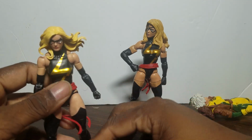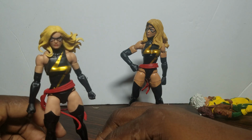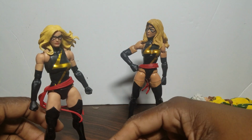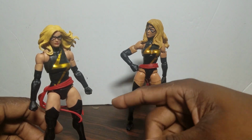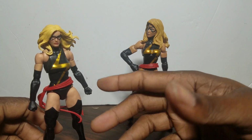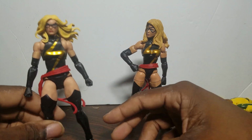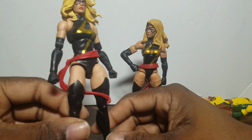When I got this, I was like, will this replace my Captain Marvel that I have? Will this replace my Warbird that I already have? No, it's not. It's going to be pretty much like a sister unit here. I'm going to keep both of them for different poses, different setups, different displays, different team setups. But that's not the takeaway from this particular Warbird. This is a good Warbird.